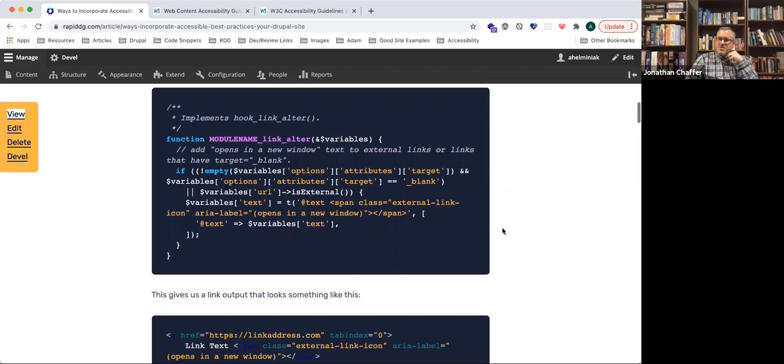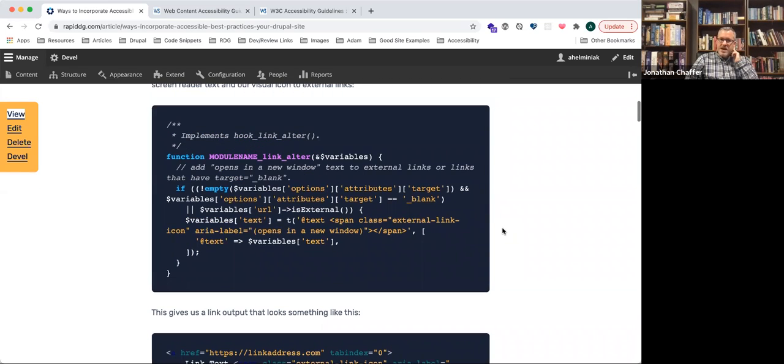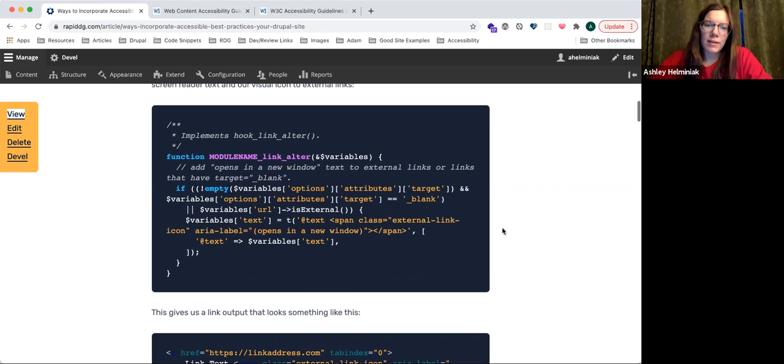Ashley, is there any reason you can think of that this would not be something that you'd want to do on every link of this type? I think it depends on how good this evaluation is. Generally you shouldn't go to target blank if you are going to a link that's still within your same website.